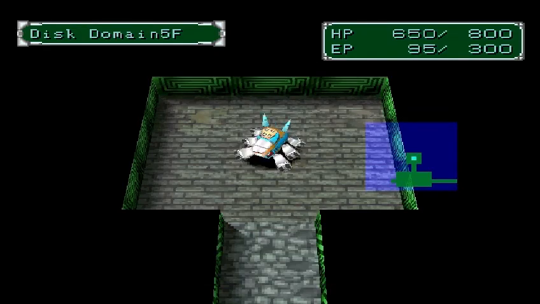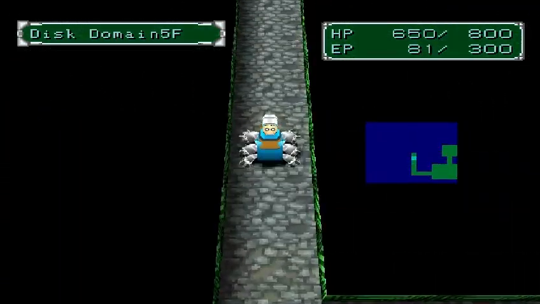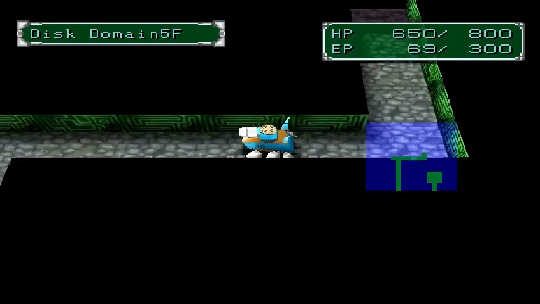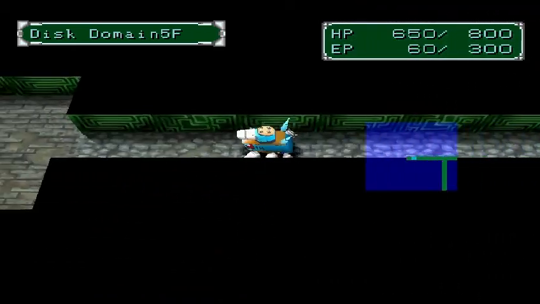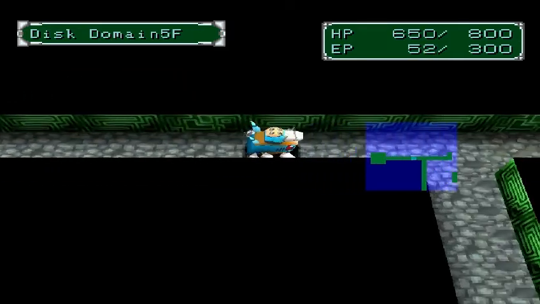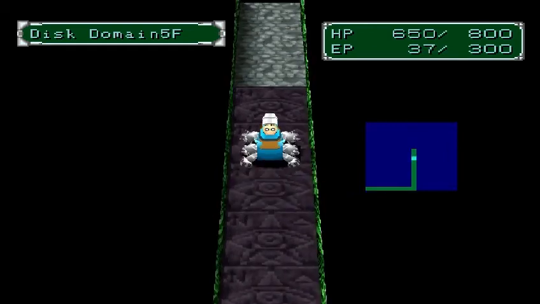MP driver. Another helpful item. Usually I just sell the MP drivers. I never usually have to heal MP that much. Now I'm curious if this is a dead end or a treasure chest. Ooh, good thing I checked. Alright, so this one's going to be a dark floor. Ooh, interesting.